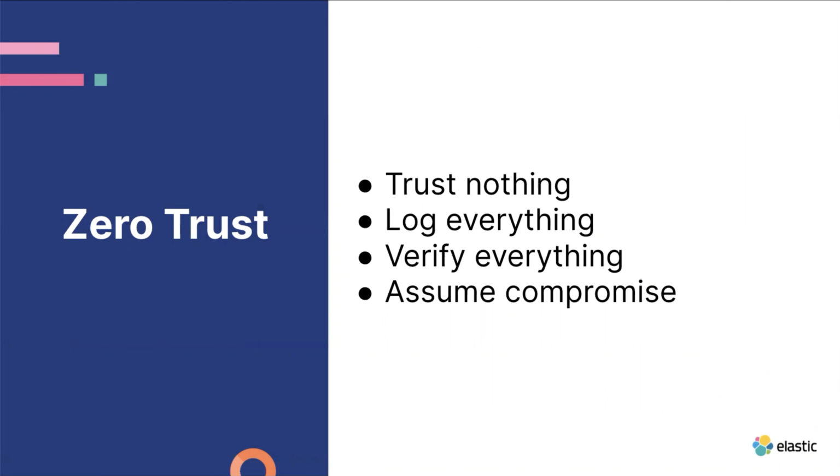So to wrap up, zero trust really means you don't trust anything anymore. Network perimeters are a thing of the past. To do that, you've got to log and verify everything. And it's really important that you assume compromise, as John highlighted. Even though you're past the corporate perimeter, it doesn't matter; all endpoints are hostile until proven uncompromised.